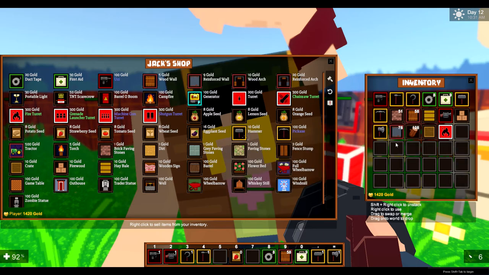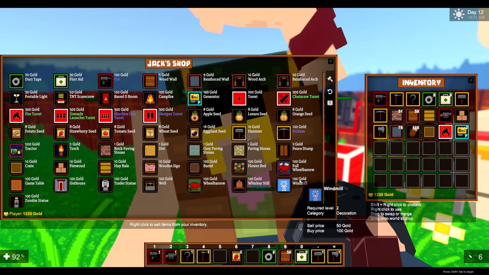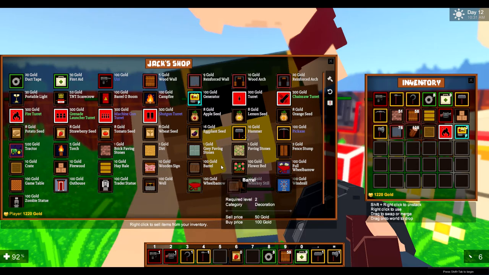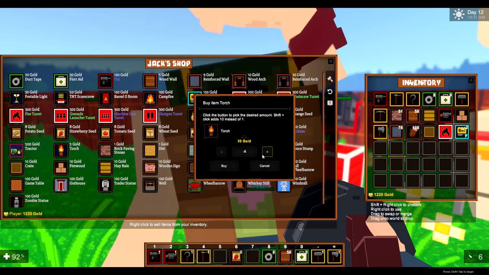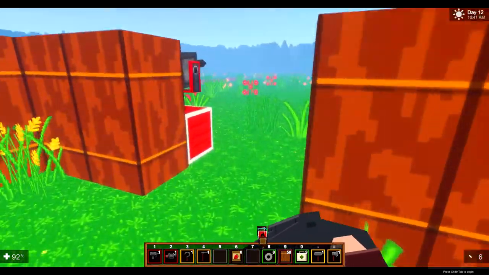Okay. Do I have enough? Get a generator just in case. Two generators just in case. And that looks pretty much it, I guess. I don't have any. Get some torches. 10 torches. I'll put them up around the outside, I guess. Alright, dude, get out of my face.